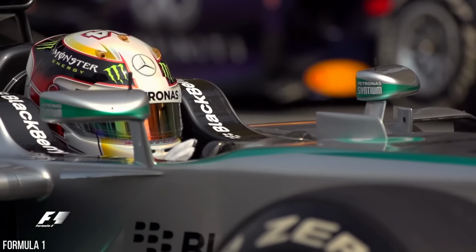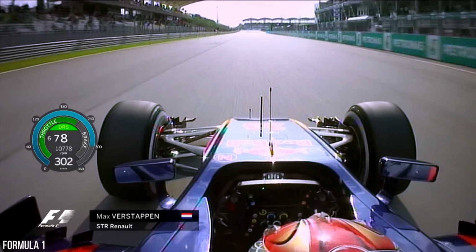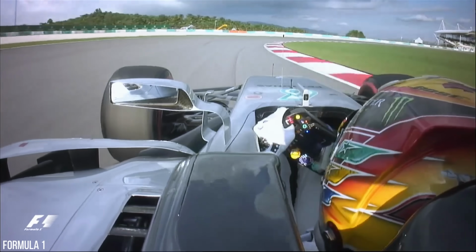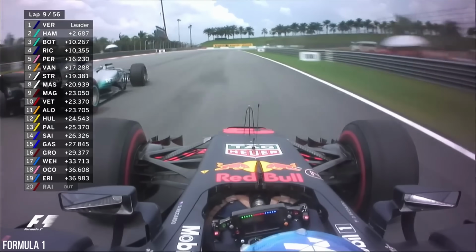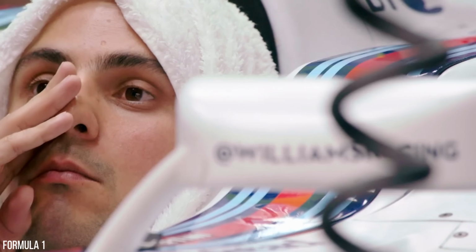It is one of the characteristics of the circuit, and it's well known from all the images we can look up. It's a demanding circuit, with 45% of each lap at full throttle. You need a high downforce for the corners, but low drag for the straights. The circuit has fantastic S's, an uphill corner, and camber. From the moment the circuit was ready, it became an instant classic. And last but not least, the unpredictable weather, with absolute rivers falling from the sky, or temperatures up to 35 degrees Celsius, made it an absolute challenge.